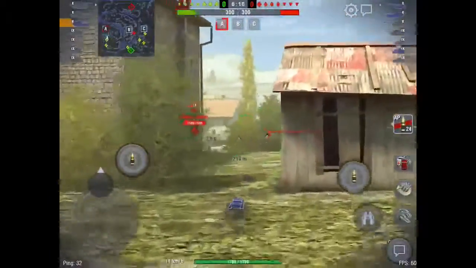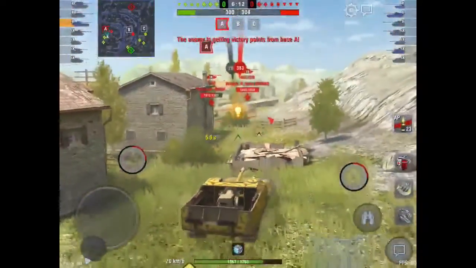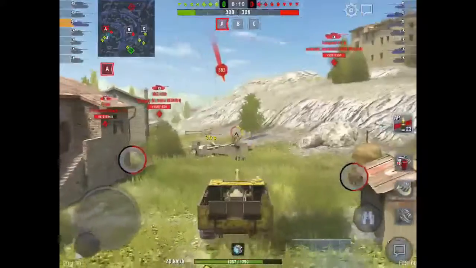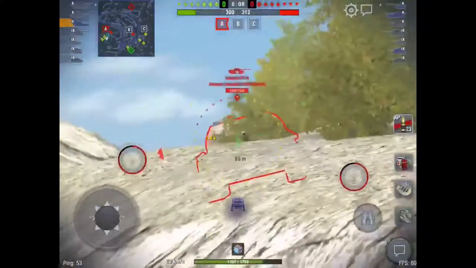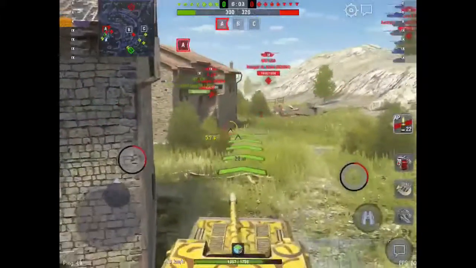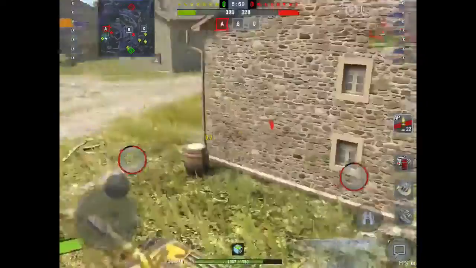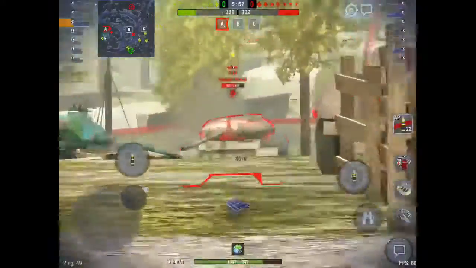I can see A is being capped now. So I'm just going to try and uncap it, T-54, easy target, he's really going to struggle to hit me, but I take one big hit there. We're surrounded, anyway, Leo PTA, no trouble at all, straight in the turret. I know it's not got any armour, but you'd be surprised how many bounces you get when you play the Leo PTA with a few angles.